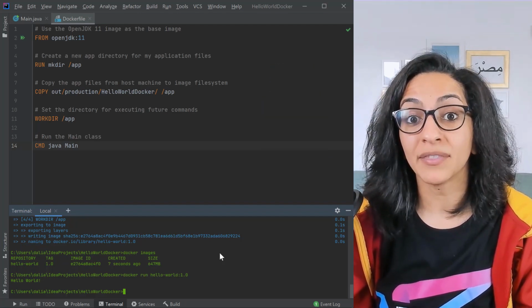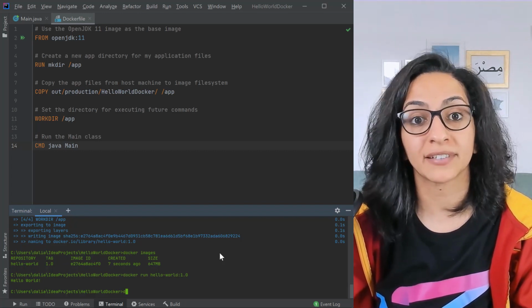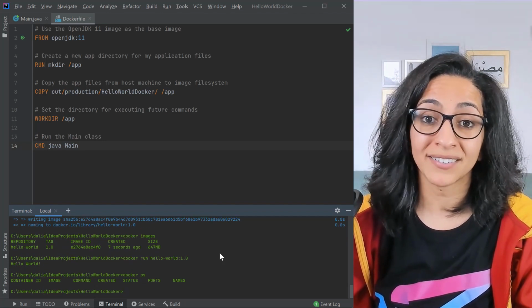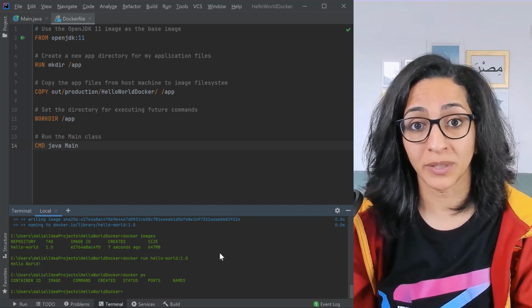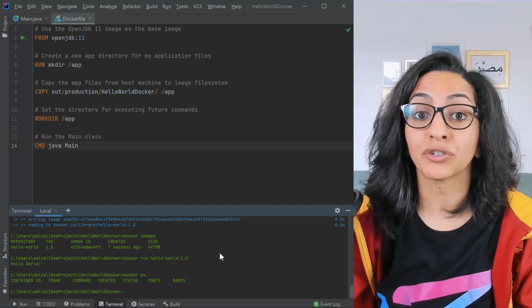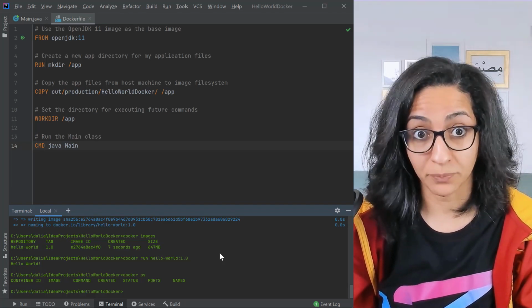If we want to see the list of currently running containers, we can run the docker ps command. You'll notice that our container isn't listed here because our application prints hello world and immediately terminates. Since the docker ps command only lists the containers currently running right now, we don't see our hello world container.